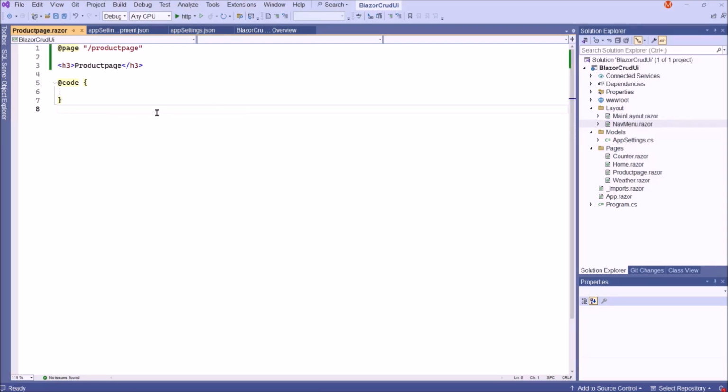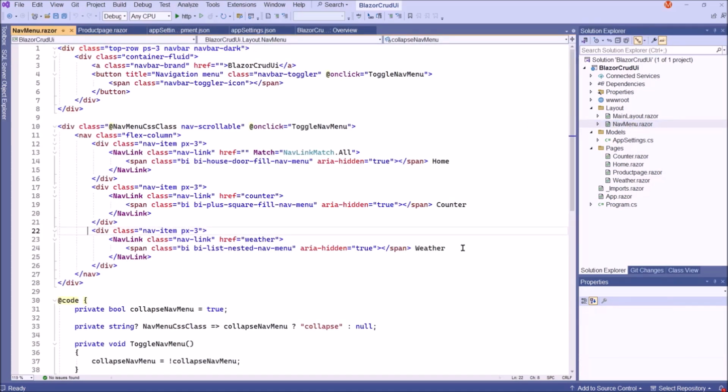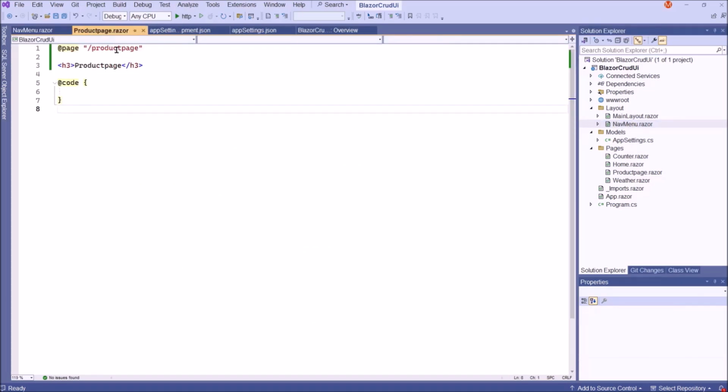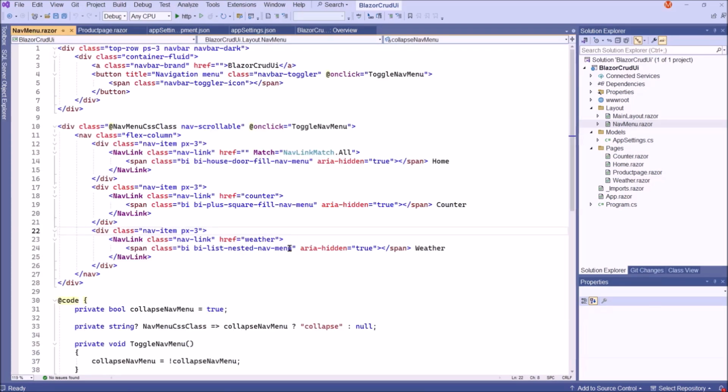Now we created the Product page. In the next step, we are going to add this page to the navigation menu. Therefore, go to here. I just copy this Product page. Come here. Instead of this Weather, since I don't use it, just put it here. And then just put it here. Products.